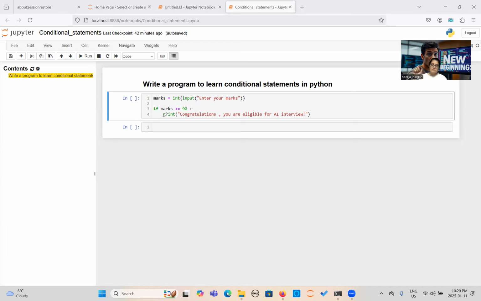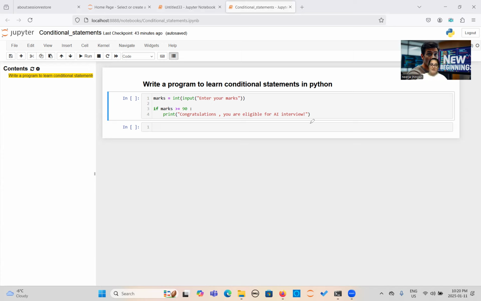You can use spaces or you can use the tab. I will not recommend spaces. Always use the tab button. Just keep one tab and write the condition. Python doesn't like non-indented content. It will throw you an error immediately. Indentation is the most important part of Python.